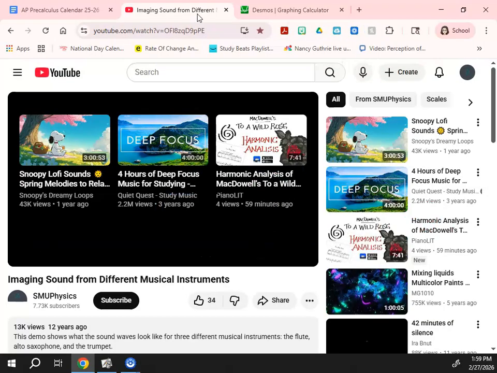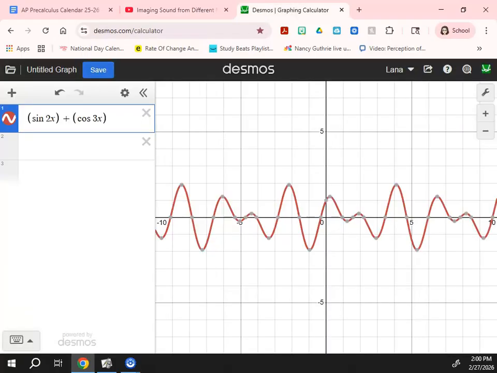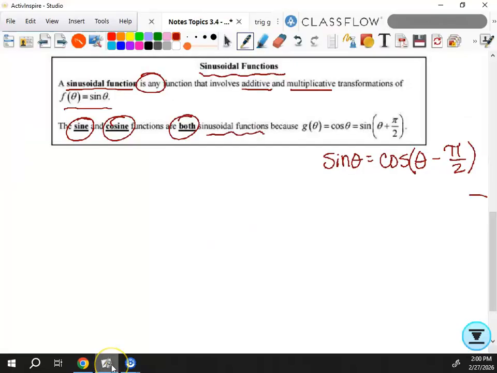I graphed something random to show you something else that isn't just a pretty curve. We're really just dealing with the pretty curves in pre-cal, like if I do sine of x or cosine of x. But here I graphed sine of 2x plus cosine of 3x, and it makes it look kind of like what those sound waves were. So I could write an equation for those sound waves that we just saw, and it would have the sine and cosine in it and maybe something else, but some version of that. And so it's all connected together, right? All right. So back over here.